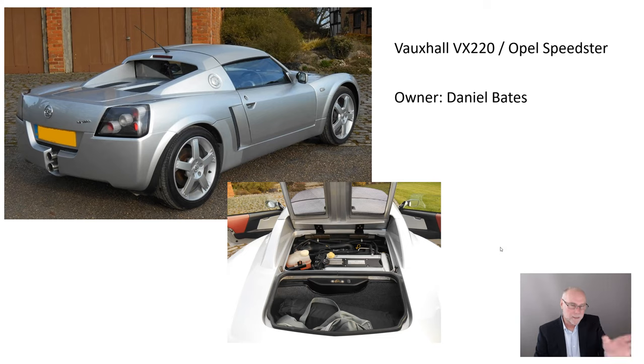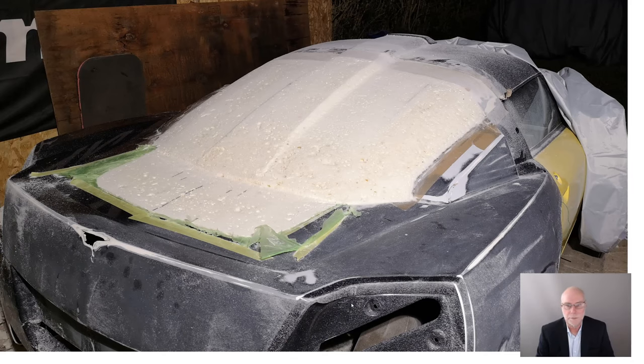This isn't his car, this is just a generic photo I found to show the car. If we look at the rear three quarters, we can see some really interesting aerodynamics. So it's got these flying buttresses either side of a near vertical rear window, and then it's got this roof extension that we can see across the top. Looking downwards, we can see a large flat panel. And if we look at this view, we can see that that flat panel covers the mid-mount engine and also a rear luggage area.